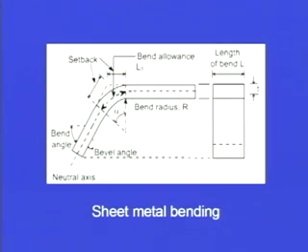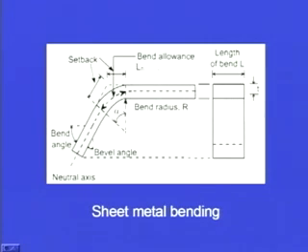Now, this is a very simple diagram that explains the principle of bending. This is the sheet metal that is being bent. Two views have been given. This is the side view. Here we can see the thickness of the sheet, depicted by D, and this is the length of the bend, depicted by L. The length of the bend L is perpendicular to the plane in which the figure has been depicted. If we go inside, we go by a length L, and the thickness here is depicted by T.